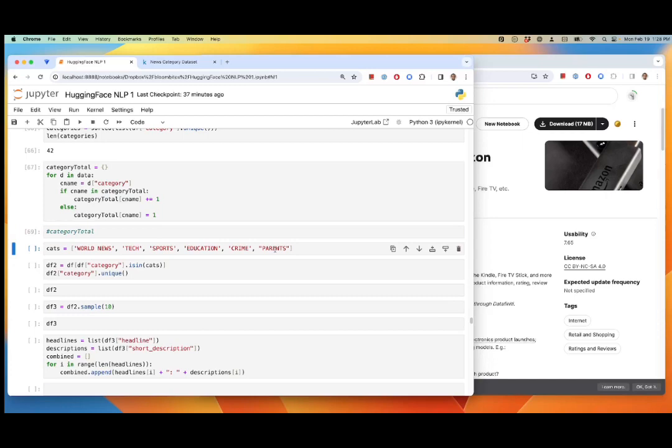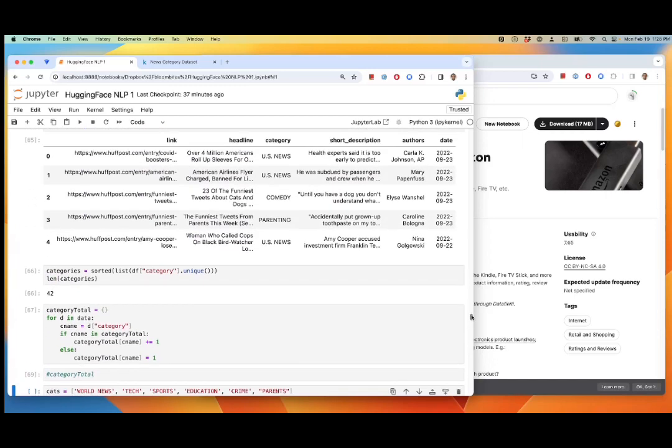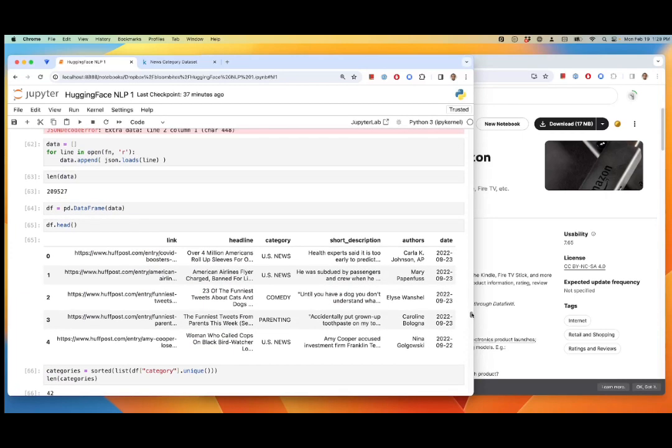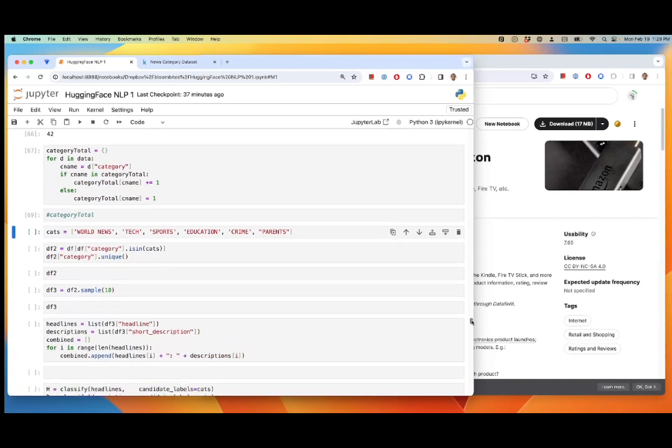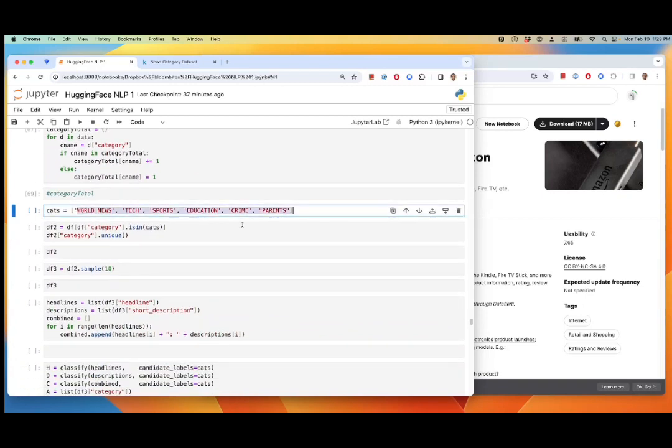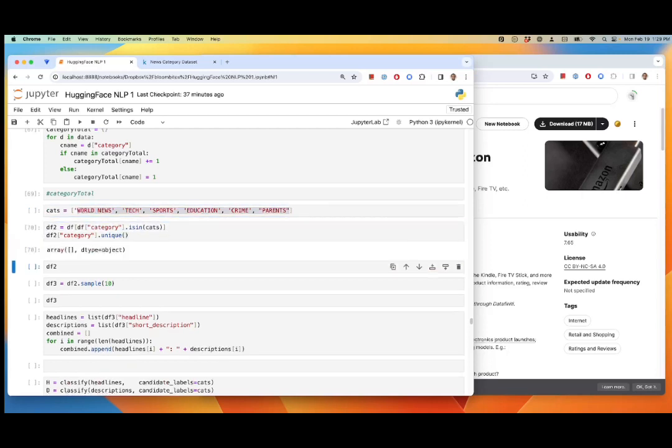And now I'm going to say, that old data frame that I have, which has, I think, 209,000 rows, make a new data frame that only includes rows that are one of these categories. Okay, so that's the new data frame 2. I'm going to print out the unique categories in data frame 2.